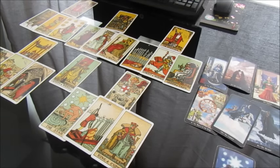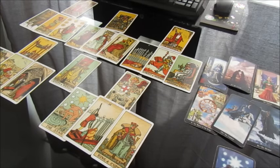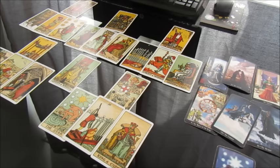So for some of you guys, you might be reaching a point of enlightenment within your life where you know where you're going, where you have a definitive path that you want to tread, because the Star card is all about putting our faith in the future, but also putting our faith in the universe and allowing ourselves to be divinely led and to be divinely guided. So some of you guys might be really tapping into the spiritual side of your life, you might be really feeling aligned.